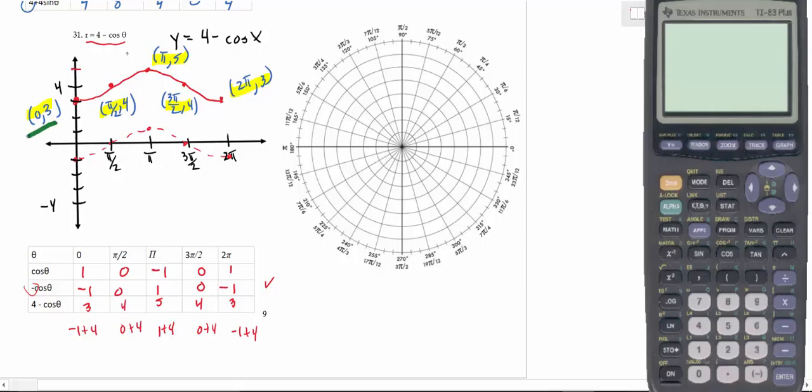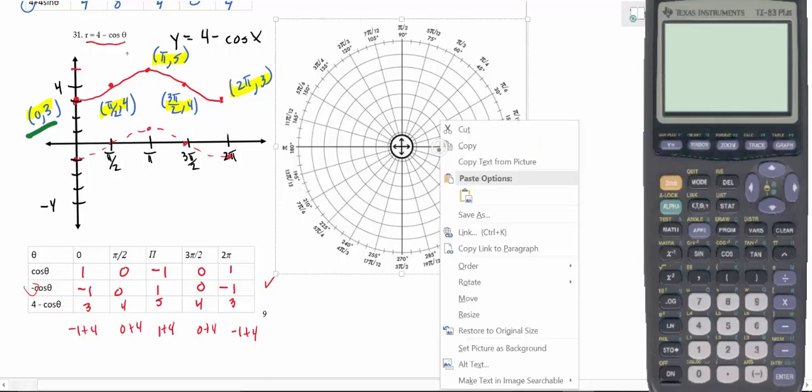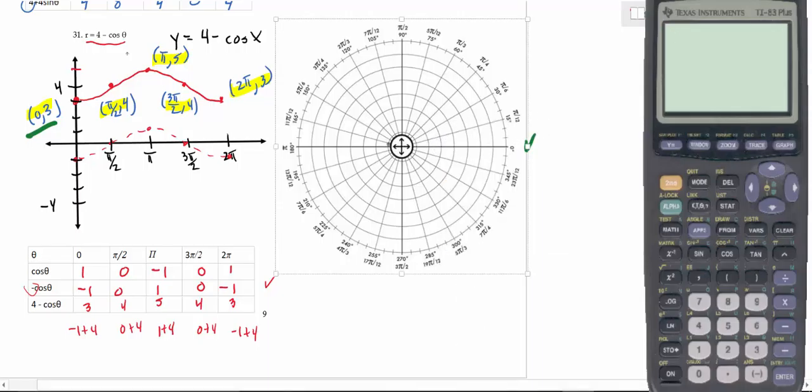Okay, so let's start with 0, 3. Okay, that's 0 radians, and we go 1, 2, 3 out to the third circle and put our dot there. So 1, 2, 3, right there. Okay, that takes care of that. Now the next one's pi over 2, then we go out 4. So 1, 2, 3, 4, put a dot there. Next one, pi 5. Here's pi, go 1, 2, 3, 4, 5, put a dot there. Okay, then the next one's 3 pi over 2, 4, so we're there. So we go 1, 2, 3, 4 circles out like that. And then 2 pi 3, we're just basically back to the beginning.